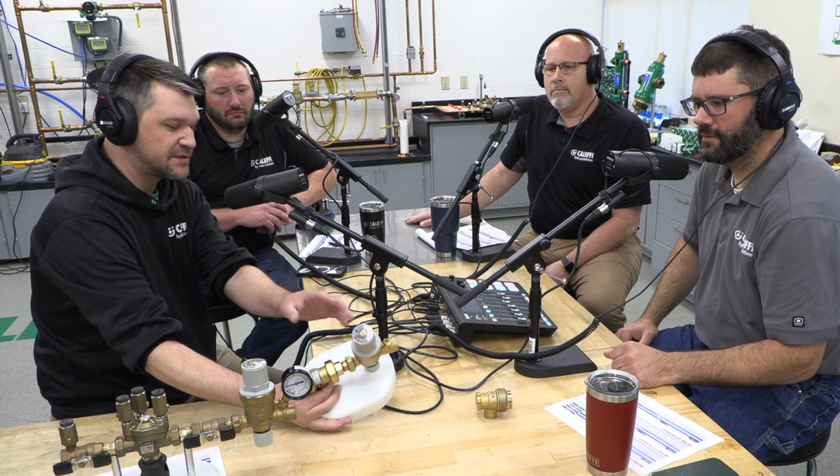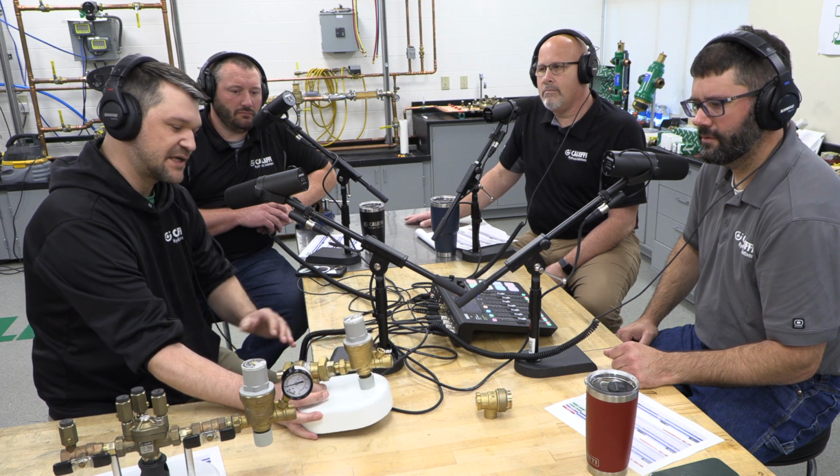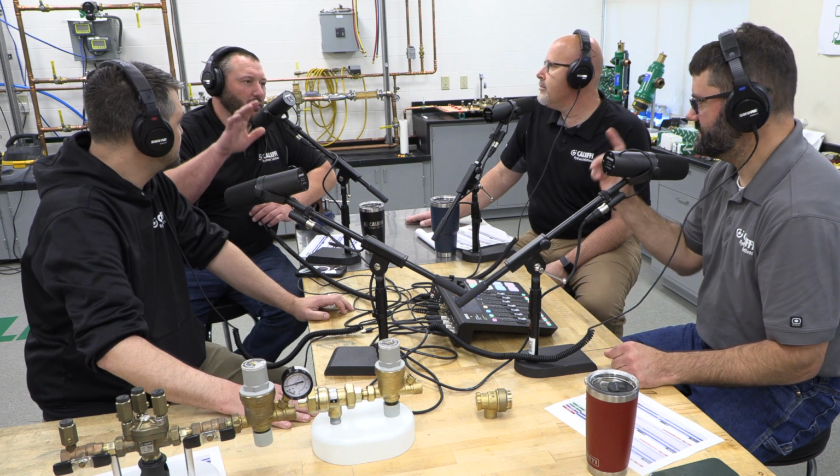That will go right into your AutoFill, which ours has a set screw on top, and you can see this little gauge up here. It comes preset at 15 PSI, and you can tweak that up or down easy enough with a flathead screwdriver. That was always really nice when I'd install and we'd have to bleed out a big system. Farmhouse, 2-story, even bigger, commercial building. You had to go around and bleed out radiators. You can set that to 25 PSI, go around, and you always have pressure to bleed out your system. Then once everything's bled out, set it back down to 15, purge out that extra pressure that you have in the system, and away you go.